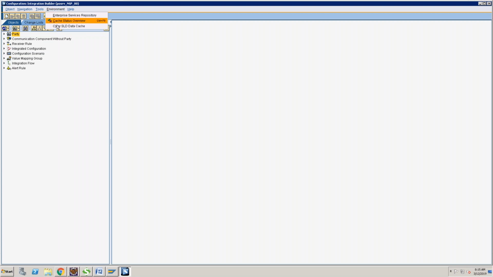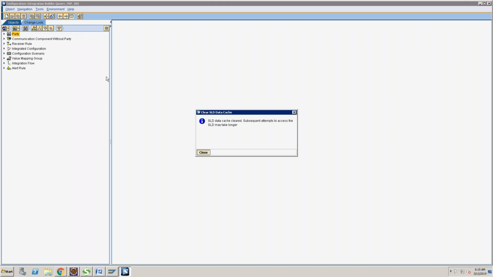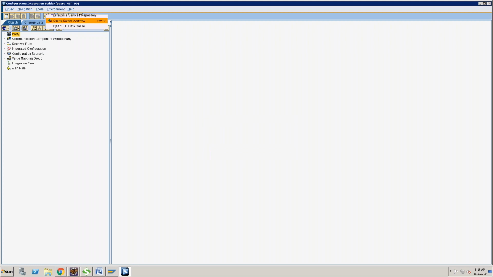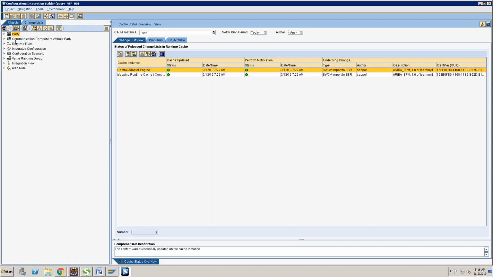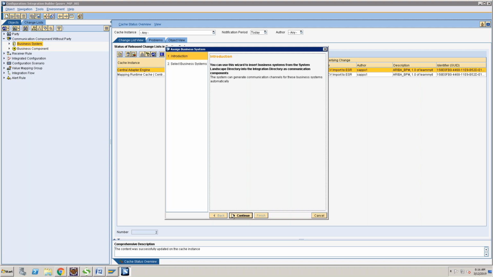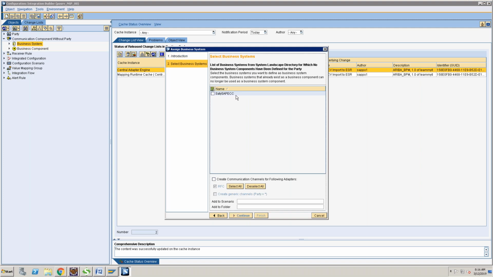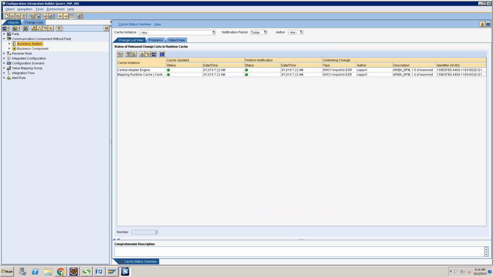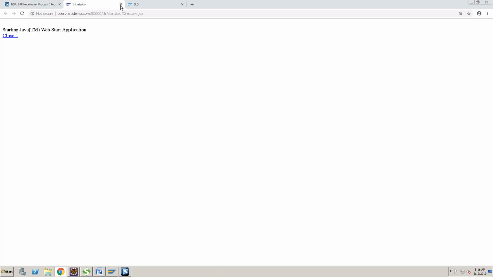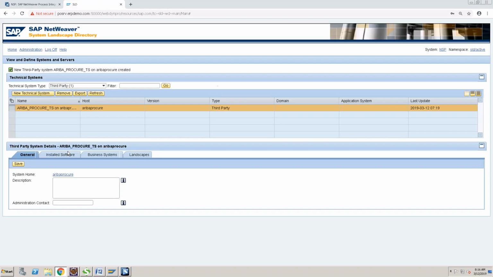Okay, let me try to do the cache refresh first and see how that's working. I don't see any specific other option, but let me try to assign once again. So yeah, let's try tomorrow then. Today it's taking some time. Let it have some more time to get the cache cleared so that whatever you are developing on SLD will be visible.